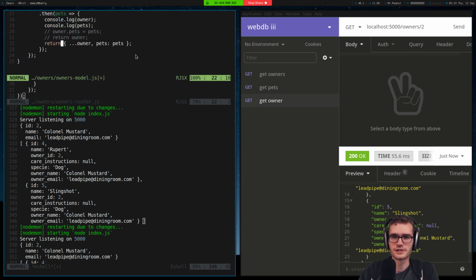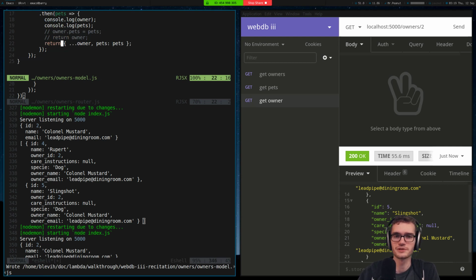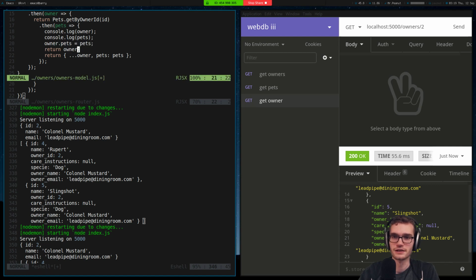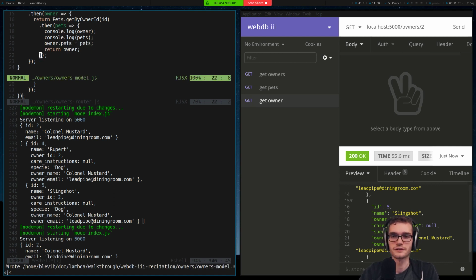What I did here was I used our spread syntax, right? This is how we would do it in the React, the immutable style, where I'm making a copy of the owner object by spreading its keys and values into this new object, these new curly braces. And then I'm adding a key called pets, and I'm setting its value equal to the array of pets that we got from the database. So either of these are good. This is actually a little bit more efficient because we don't have to worry about immutability here. Local mutation is honestly fine and totally acceptable. It's when you're passing things around and you mutate them where mutation can get confusing and hard to reason about.